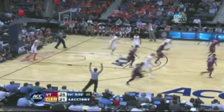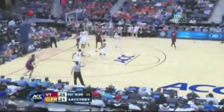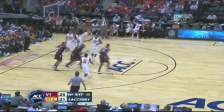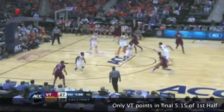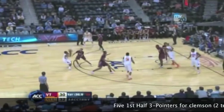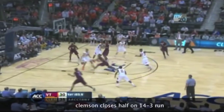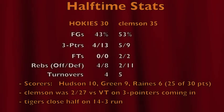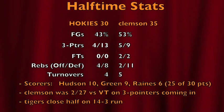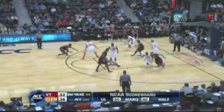Then Dodo with a nice drive, kissing it off the glass. Green misses a three; Tech battling inside — Dodo tips it to Reigns, who puts it up and in. Hokies go back up by seven. But in the final five-plus minutes, a three-pointer by Brown would be their only points. Young throws up a three at the end of the shot clock. Clemson would hit 5-of-9 from behind the arc in the first half after going 2-of-27 in their first two games. Tech turns it over going into the break, and Clemson takes a five-point lead. Hudson, Green, and Reigns combined for 25 of Tech's 30 first-half points. The Tigers close the half on a 14-3 run as the Hokies had their usual offensive drought.